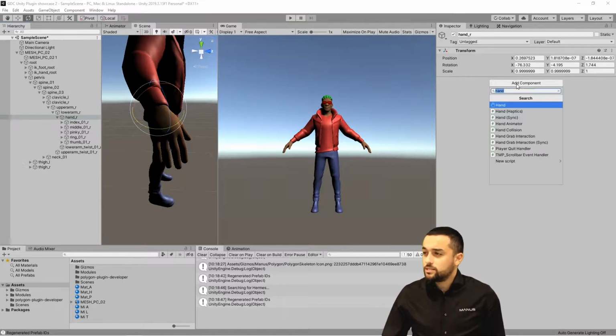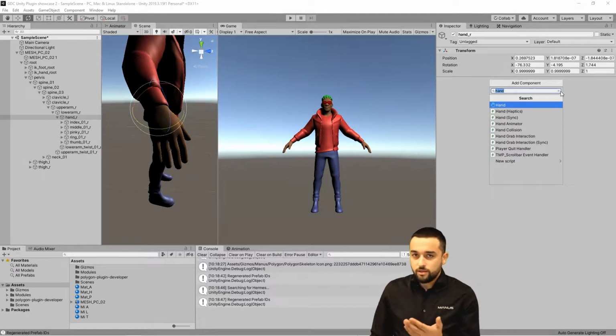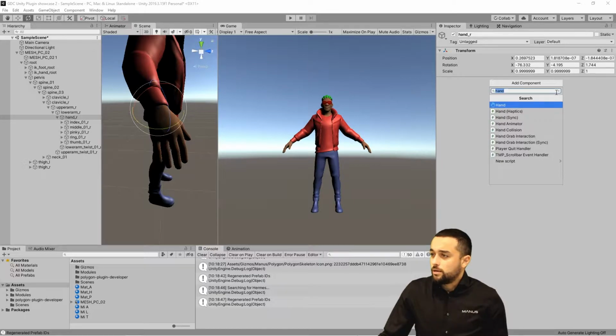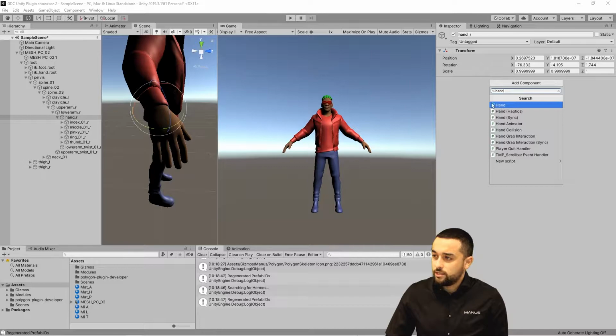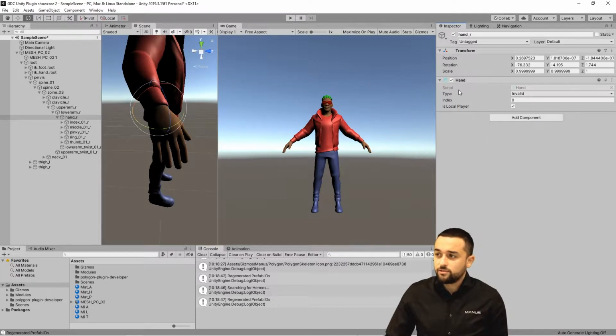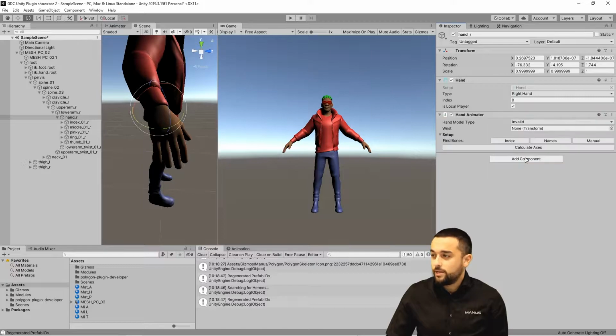What I will do now is make use of that script. After I put the script into my Unity project, which I've done already, I can simply click on Add Component, type in hand, and you see this hand icon. Now I have to let the script know what type of hand we're using, the right hand in this case. And I add another component to actually animate the hand. Again, I have to say which hand model type it is, right hand, and then I have to allocate the wrist bone. And now I can make the script set up the bones itself.